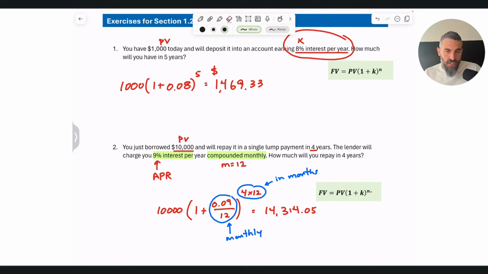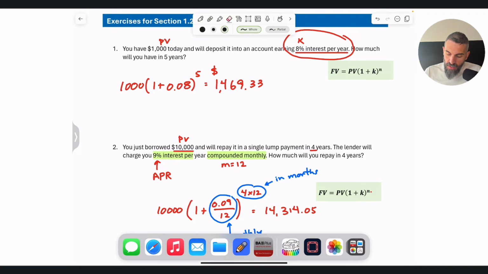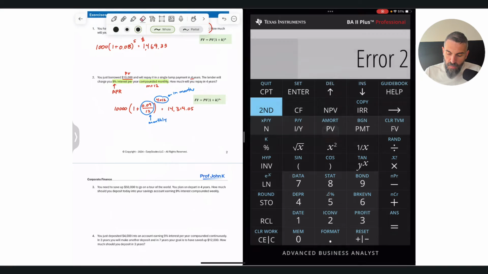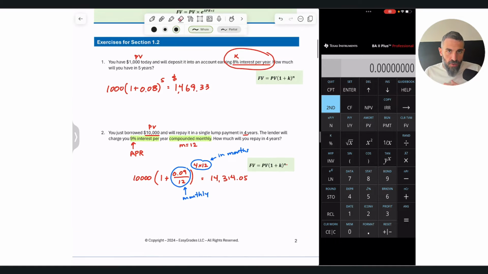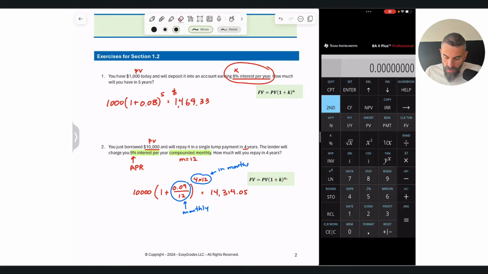If you're not going to be using the financial calculator, you can kind of skip over this part. So the financial calculator that I'll be using is the Texas Instruments BA II Plus. It is kind of the gold standard, in my opinion anyways, but in all the situations that I've seen, most people are using this one. Most other financial calculators will work the same way.